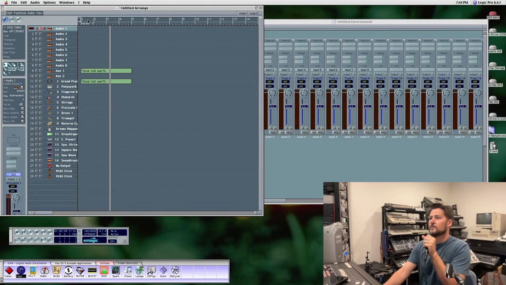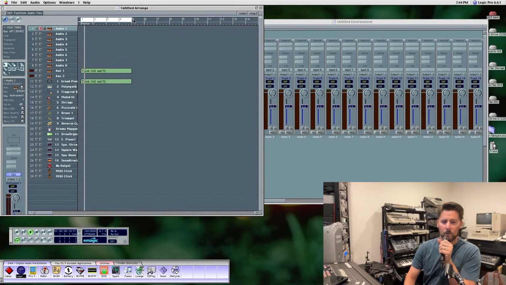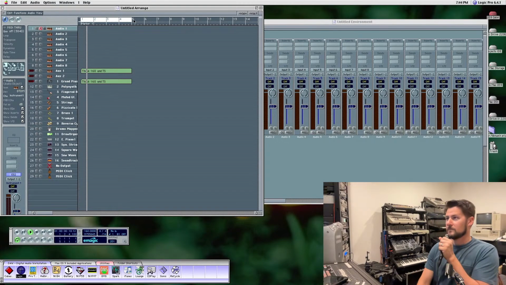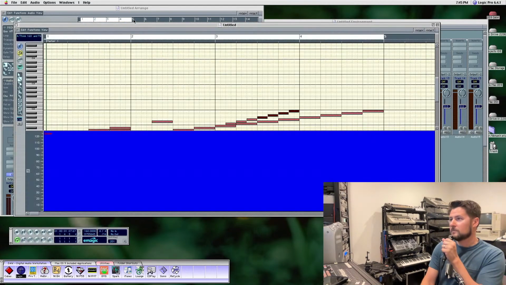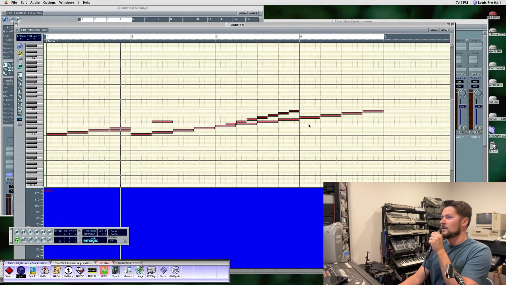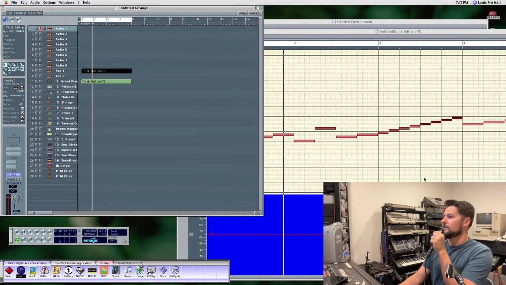So let's see what this full measure or 4-bar thing sounds like. Command 6 that real quick. Ooh, looks like we might have some overlap there. We'll make sure we mute that real quick too.